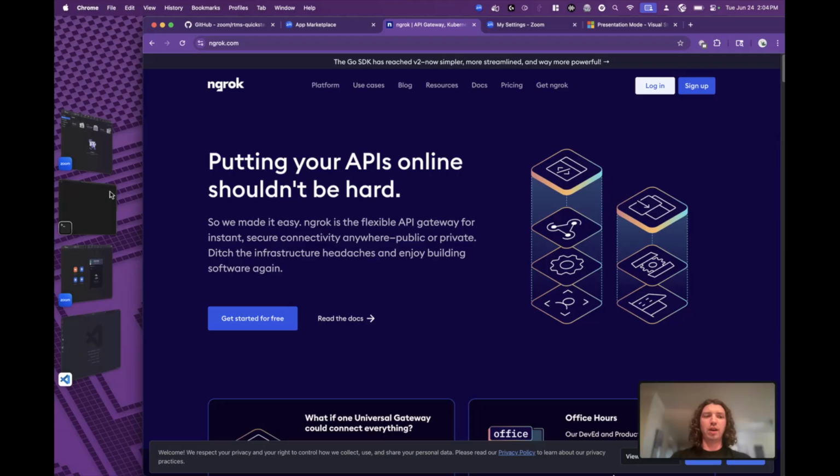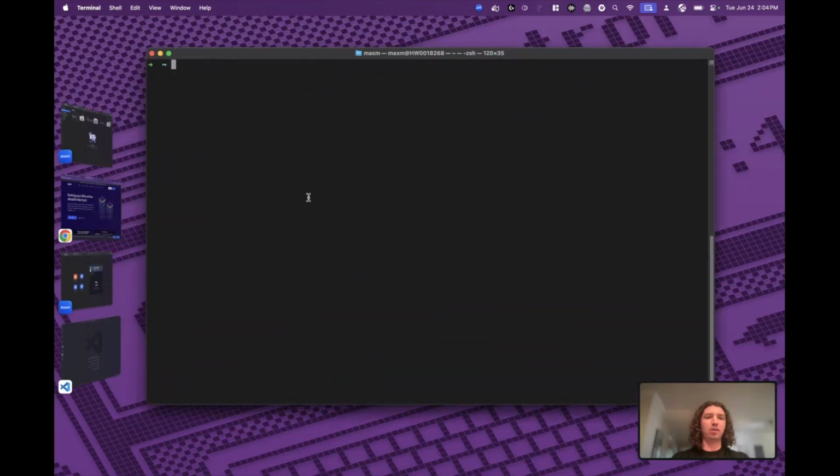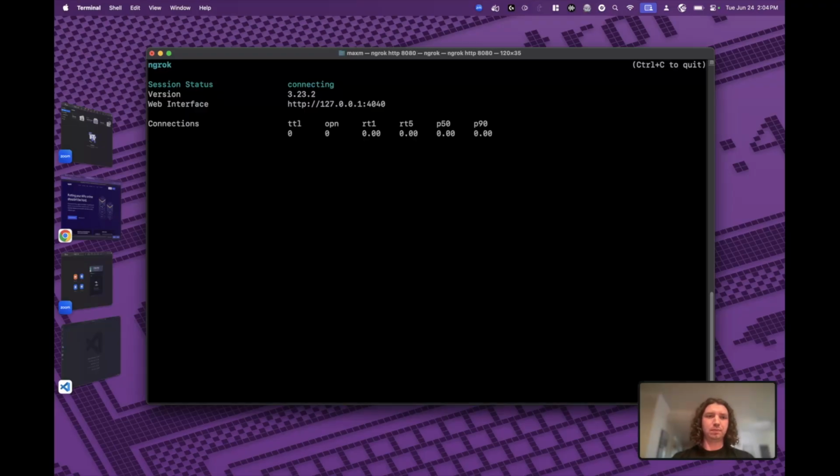Awesome. So once you have ngrok, the first thing we're going to do is start up a tunnel for a service that doesn't quite exist yet. And this will all make sense in a moment. But for now, open up your favorite terminal, and you should be able to type ngrok http 8080. And this will create an HTTP tunnel to port 8080 on our system. Currently, I don't have anything running there, but we will address that in a moment.